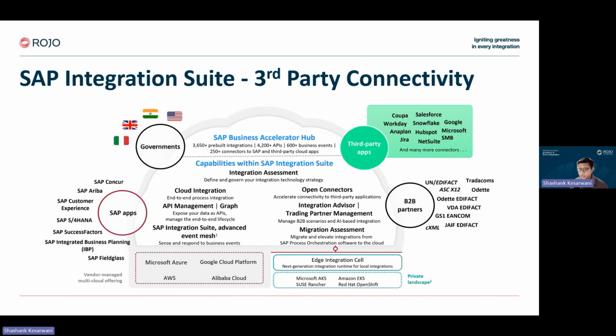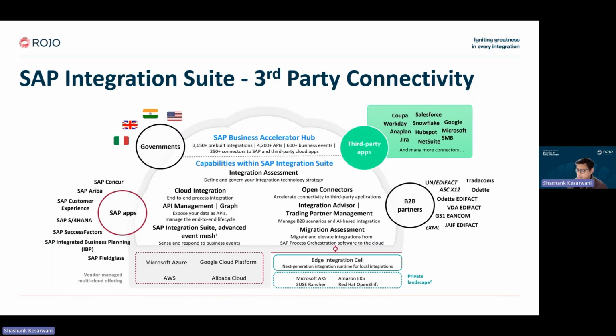A lot of adapters that support integration, event-driven architecture. We have Salesforce PubSub that was released, I think, 3 to 4 months back. We have Google PubSub adapters. SAP has also released this IBM MQ adapter, which also supports this event-driven architecture. So Roho collaborates with SAP in this area of third-party connectivity and helps SAP Integration Suite get better and be able to connect to a lot of third-party applications.